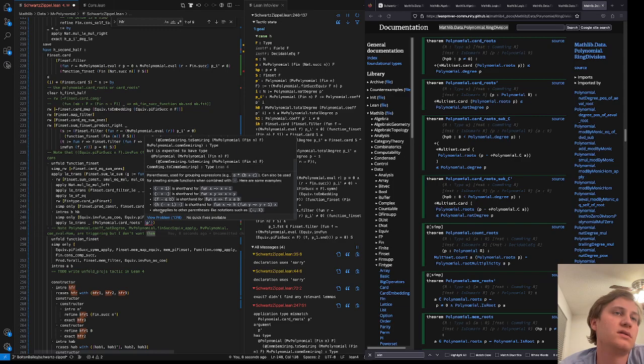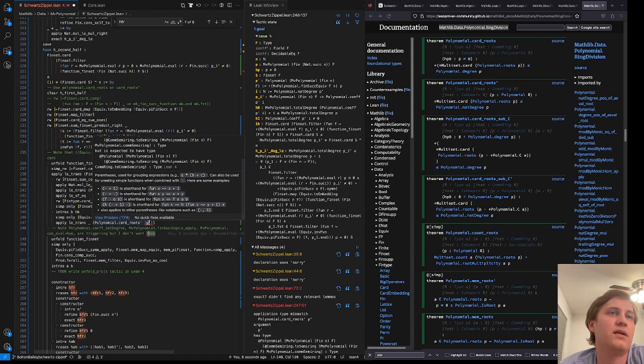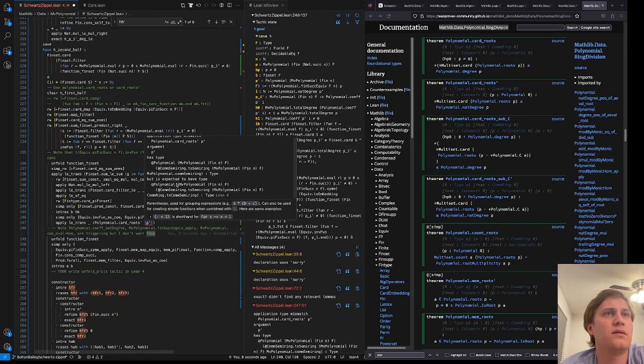Oh, is it suggesting that I don't like using too many parentheses? Let me try to understand. MvPolynomial (Fin n) F is a CommSemiring. Yes.